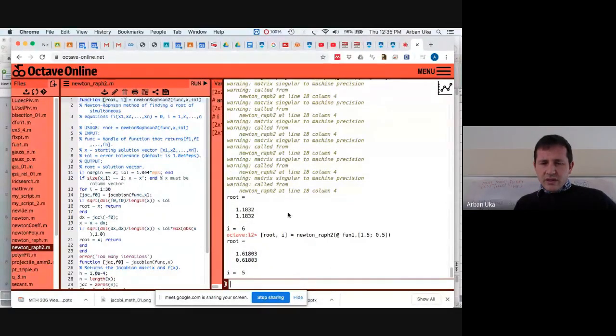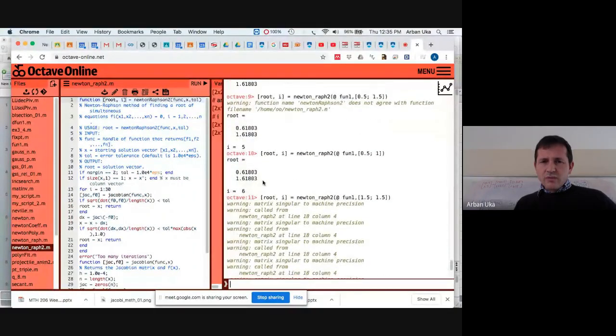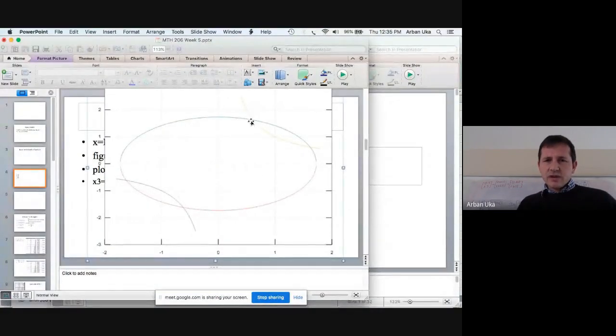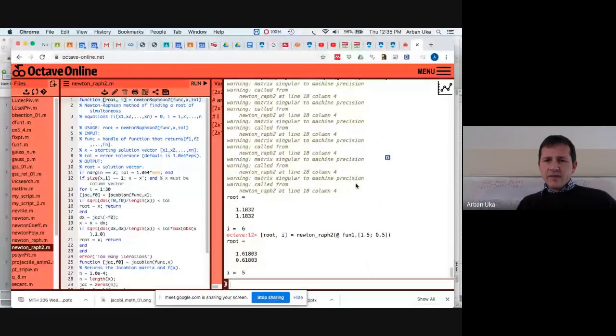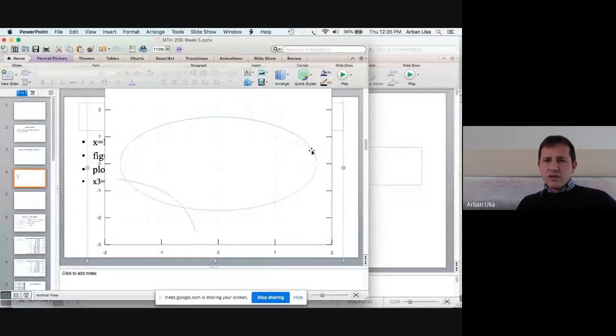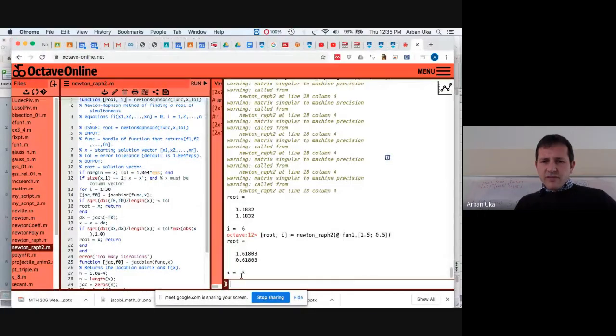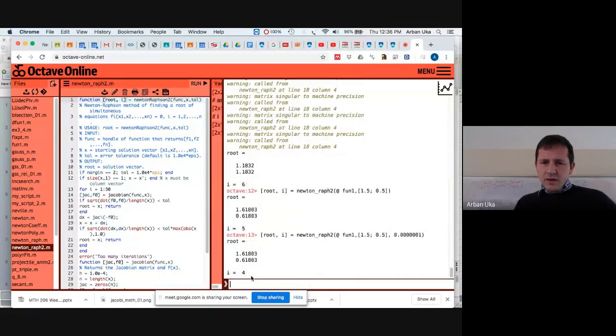Now we find, if you look, the previous root is this 0.6 and 1.6. Okay, so it's this part of the figure, 0.6 and 1.6. We are here. Now that we gave a different starting point, 1.5 and 0.5, we are getting this other root, this one here. Okay, but it takes 5 iteration steps for us. And meanwhile, we can even try to do this one with a tolerance level. We can exaggerate a little bit. Oh, it was faster.